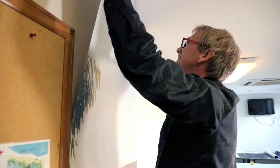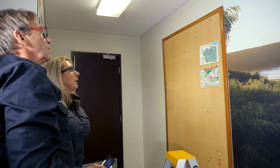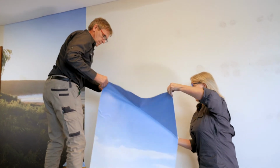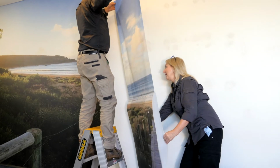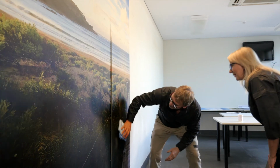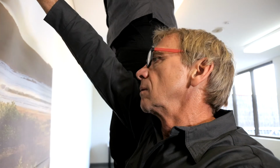Carole. It's most important to get number 1 straight because otherwise everything is all off. Yeah, well, Pickle Wall's a sticky base. It's like a vinyl. It's reusable, so you can keep the backing, take it off and put it back on the backing and take it to another house if you wanted to. You get online and there's millions and millions of images. Take a photo yourself of anything you think of, you can put it on the Pickle Wall.